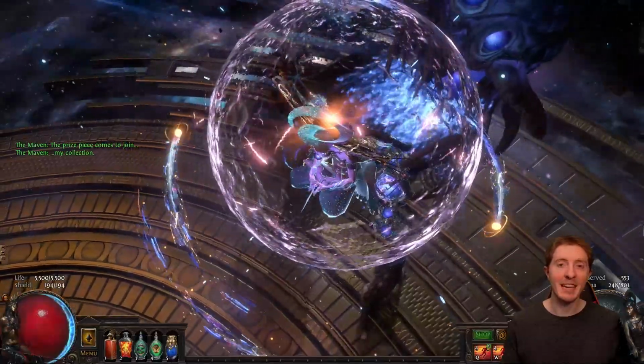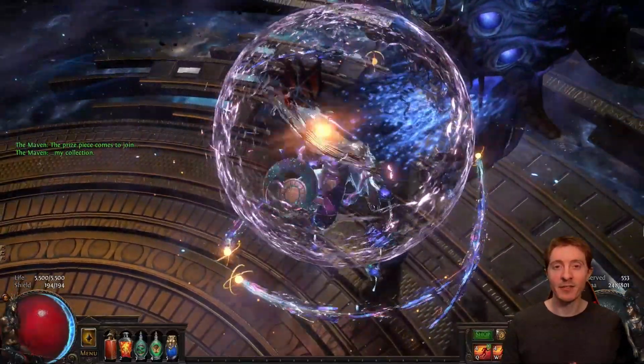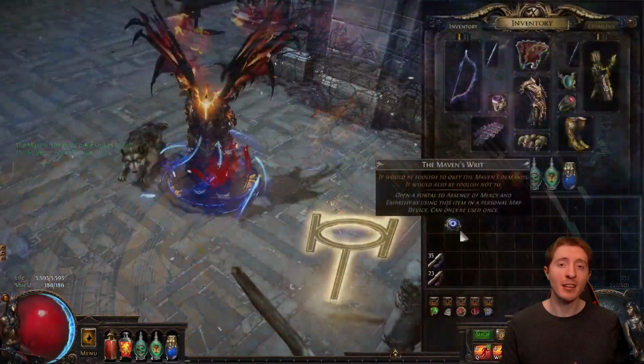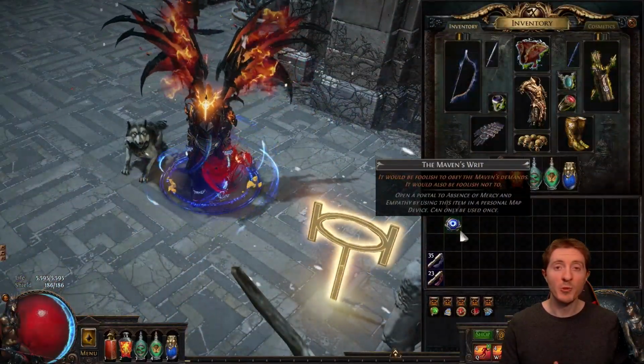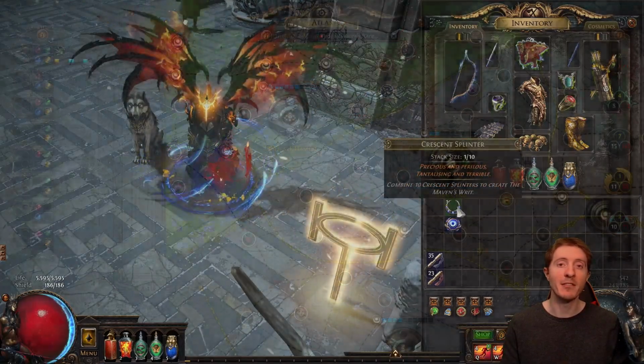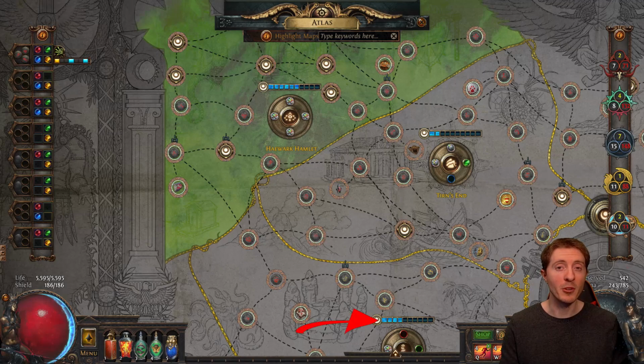The Maven is the end boss that you fight in the Echoes of the Atlas expansion. In order to open her arena, you need to collect a Maven's Writ. You do this by collecting 10 Crescent Splinters, which you acquire by completing the Maven boss battles. If you're unfamiliar with this mechanic, go and check out my video's info kit for Ritual number 1 and 2.